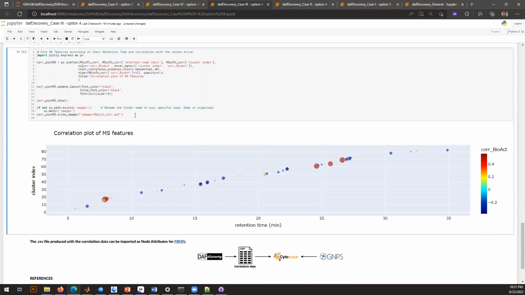So this MS data is not LCMS, this is from GCMS, and we decide to go for cluster index versus retention time. So now you can see the cluster index just because it's easier for GCMS. It's easier to go for cluster index instead of the m/z ratio, just because you don't have selection.